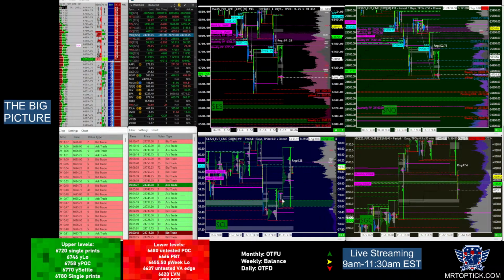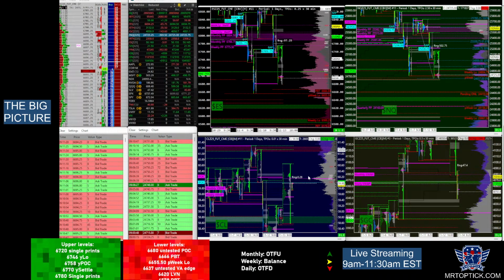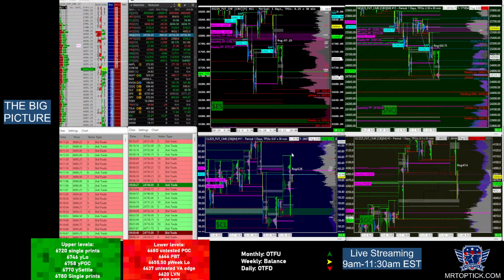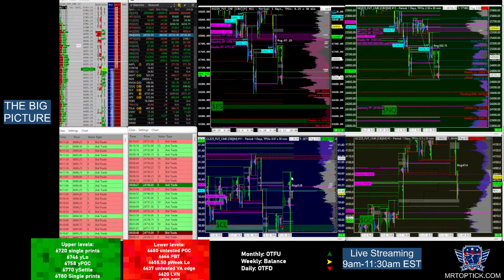Crude had a big up move yesterday. I am not sure what the news was. I didn't pay attention, but we came back to that point of control. Then we rejected that, consolidated a little bit. Now that it's opening, it looks like it's making another attempt to go back to the point of control. And since we failed to break below, this is a look below and fail, I would expect this 61 area to be tagged within the next few sessions.